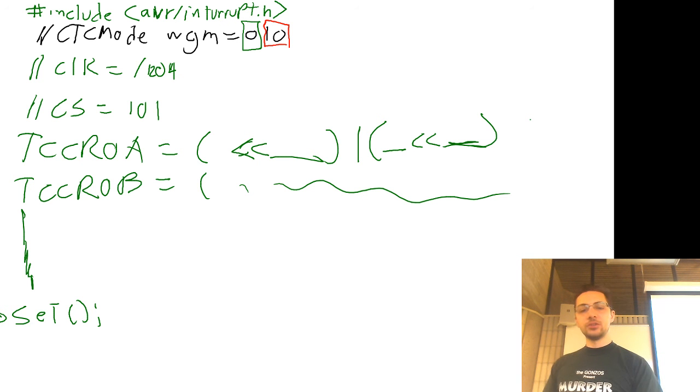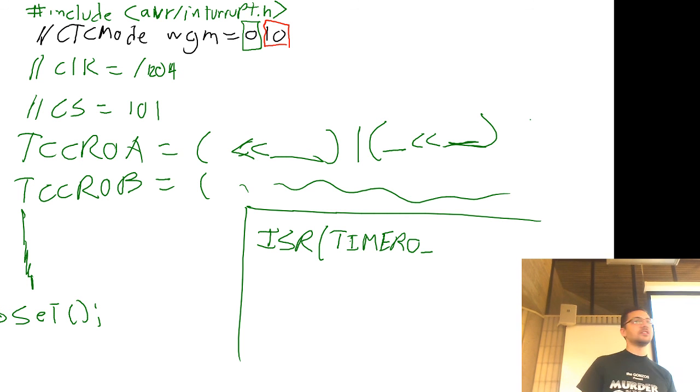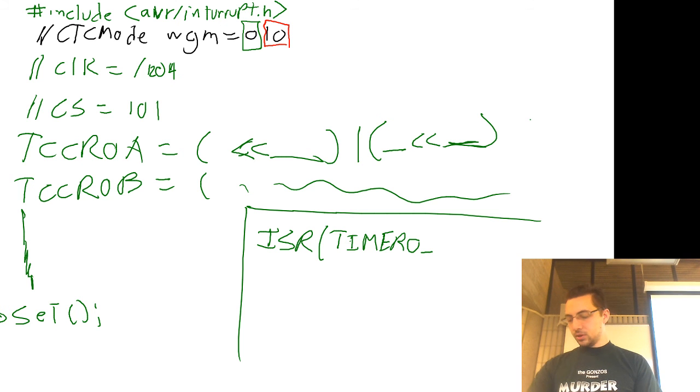we got to have a service routine. So somewhere else in the program, I'm going to have something that says ISR, and now I need the name of it. The name, you can get a pretty fair guess as to what it is. We know we're dealing with timer 0, so I'm going to write timer 0 underscore. What kind of mode are we in? We're in CTC mode. So I'm going to look at the compare, specifically we're doing compare A, and it always ends with vector.